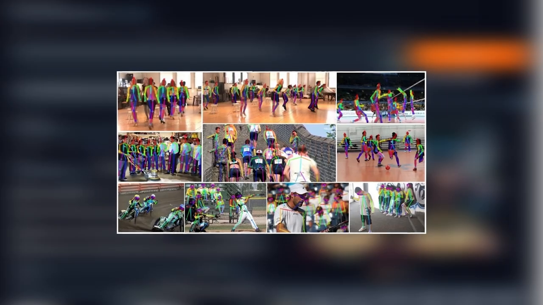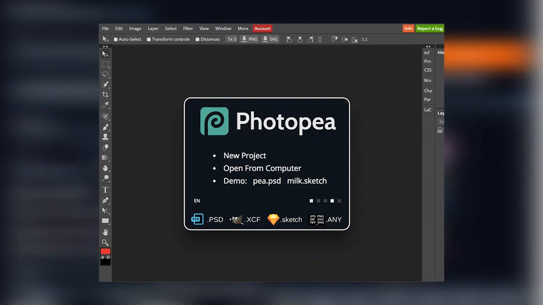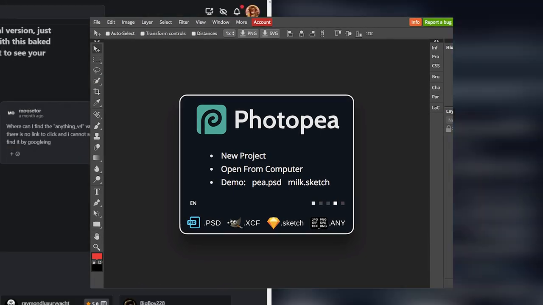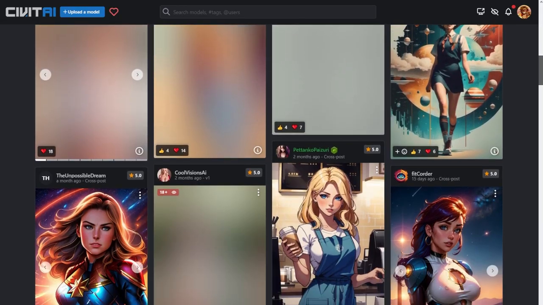So that's it, guys. That's my full workflow. I wanted to keep this simple, so I didn't use any other extension like ControlNet, OpenPose models, the inpaint drawings, or editing in Photopea, which is the perfect Photoshop replacement for free. Let me know if you want a bit of an advanced tutorial on this.